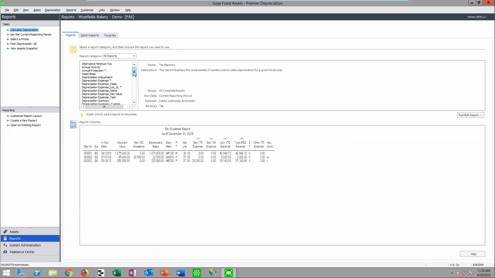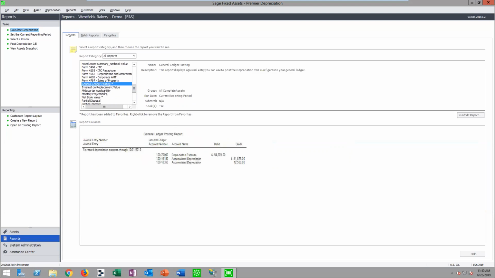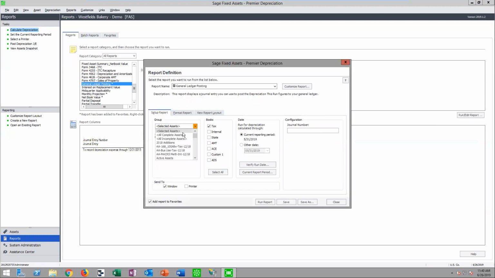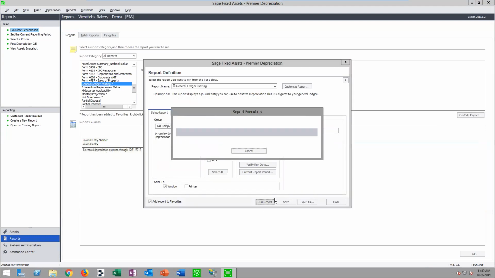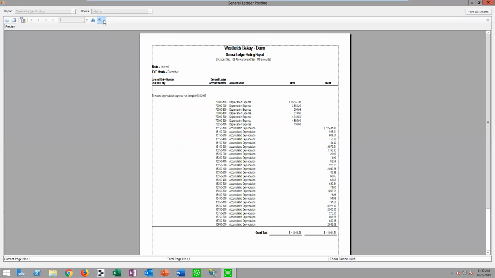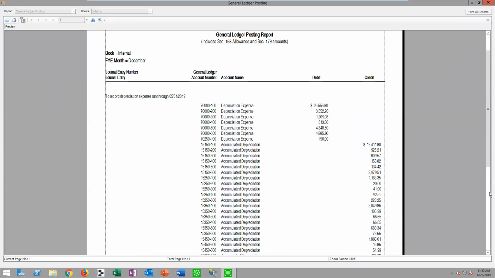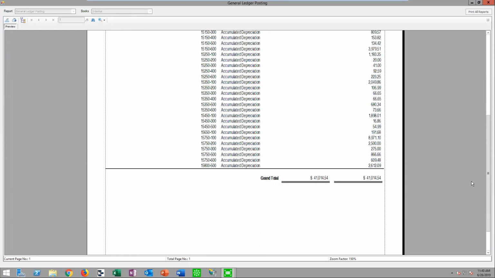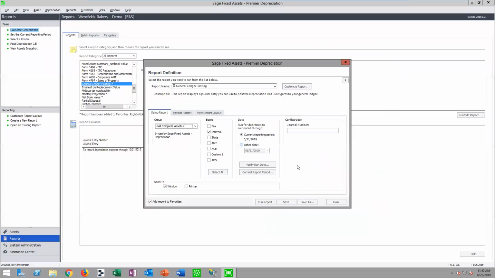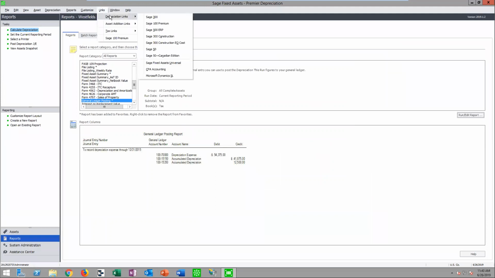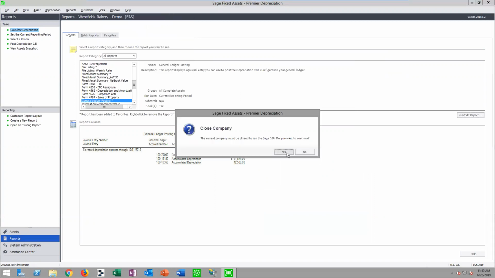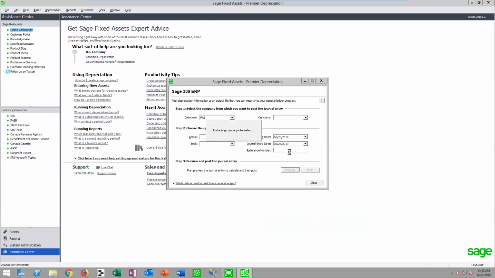For the journal entry to get this over to Sage 300, this report is what will actually be sent out for Sage 300. Just want you to have a look at the standard report itself. So you would not need to actually run this manually. For Sage 300, there's actually a link, and you would configure that as your favorite, where you're going to tell it you want to send this out to Sage 300, and you would simply enter your current posting period.